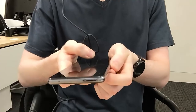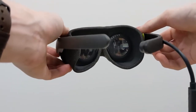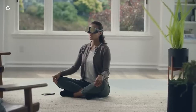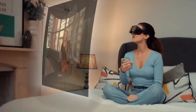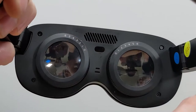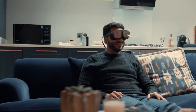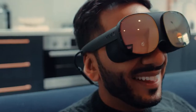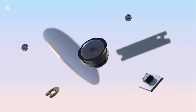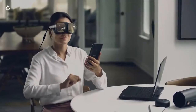Meditating with VR. When you think of calming, relaxing situations, a 189-gram pair of glasses sitting on your face is unlikely to come to mind. It took some getting used to, but once we did, it was quite easy to ignore. In fact, this is one of the lightest VR headsets available today, which allowed us to immerse ourselves for extended periods — ideal for our goal with this headset: meditation. We first tried an experience called Cosmic Flow, in which calming spirals and shapes flew past accompanied by music, while wearing the headset in a quiet room.